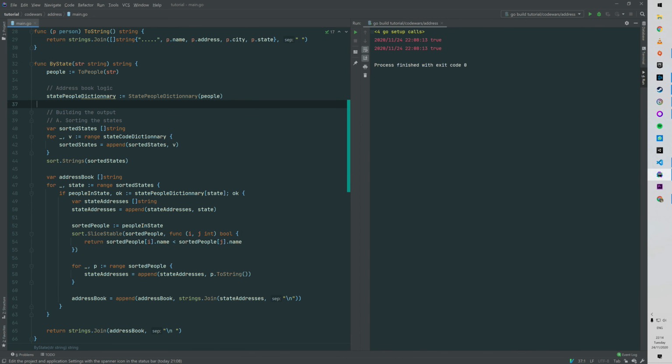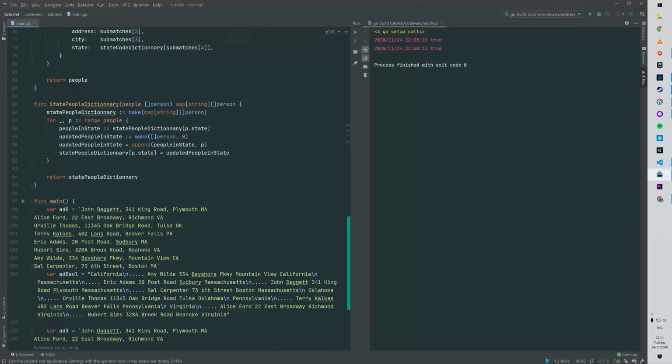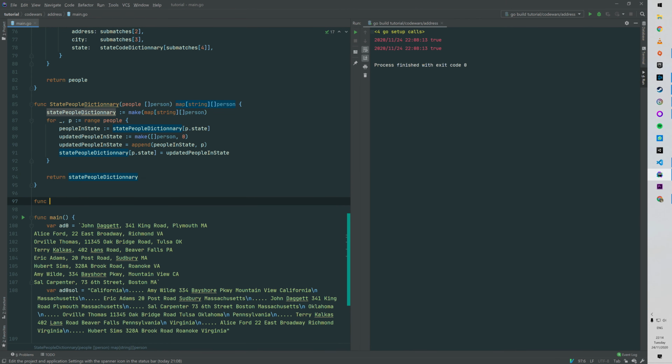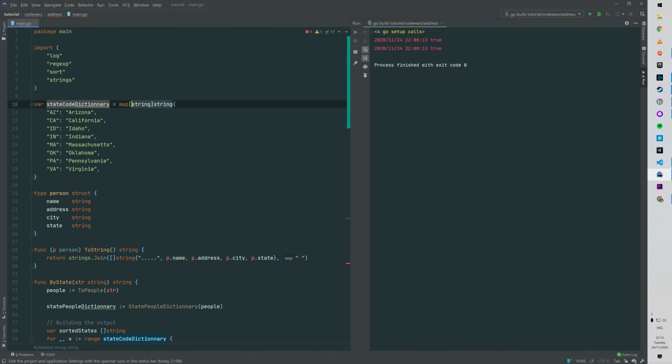So then address book logic, building the output. So here what's going on, we are just getting the sorted state. So we can say function sorted state. What do we need actually? We need the state code dictionary, which is that thingy.